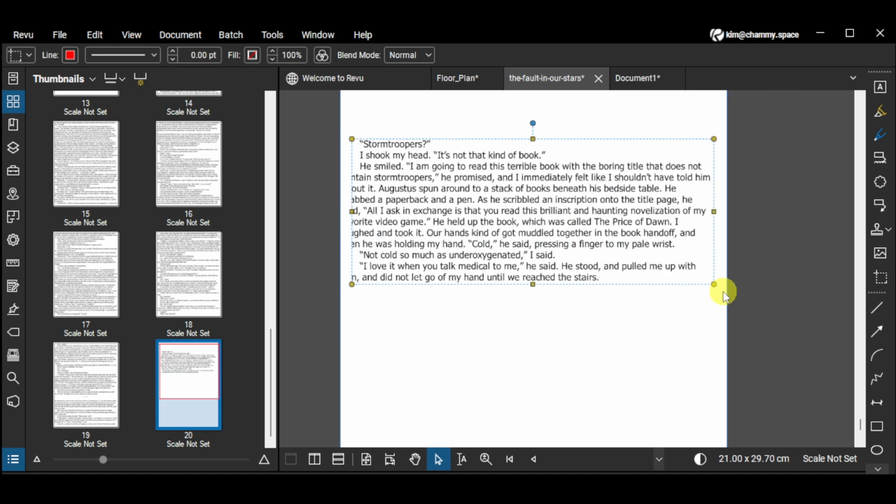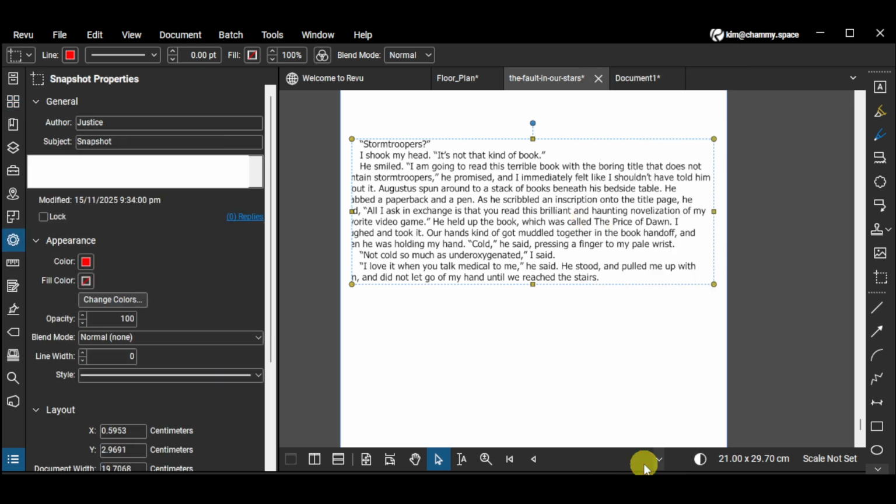On the pasted snapshot, you can open the Properties panel by right-clicking and clicking on Properties. And then from in there, under the Appearance section, you should be able to find the fill color. So under this, just choose in here the bright yellow option. And here it will be highlighted.